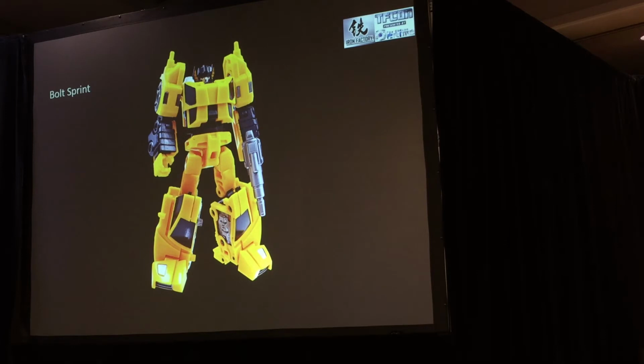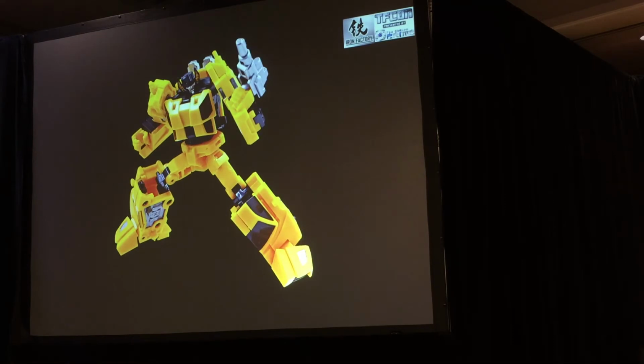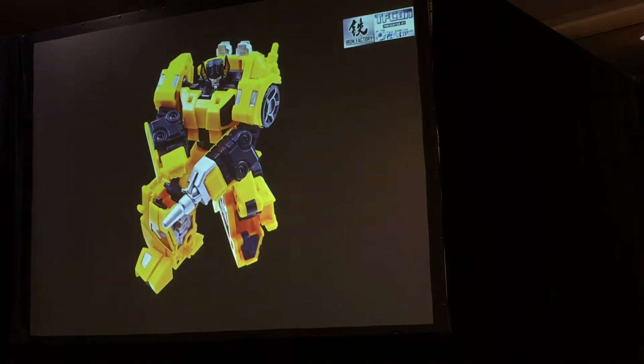Again, you can see here the hood of the car is the feet, so it's similar, but the alt modes almost look identical. So you can see his arrogance. Yeah, that pose. Come at me, bro. And his hand cannon will be an accessory as well.